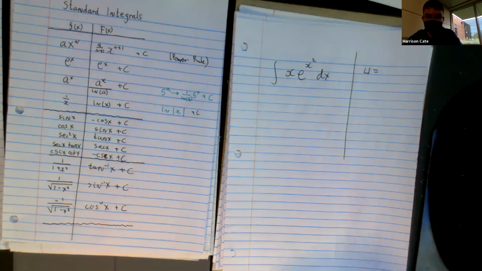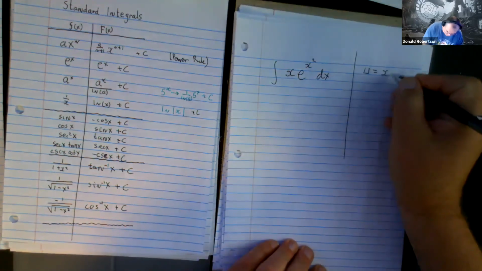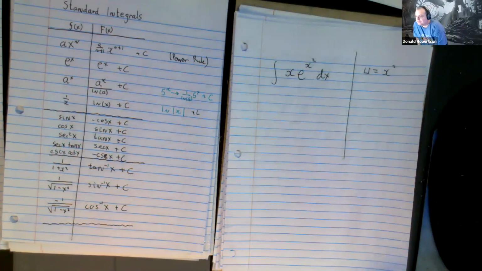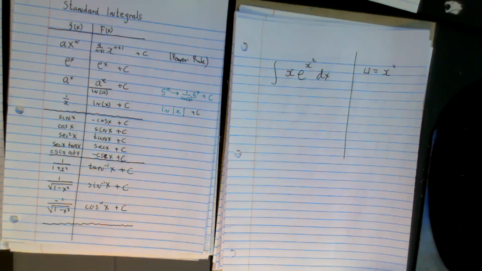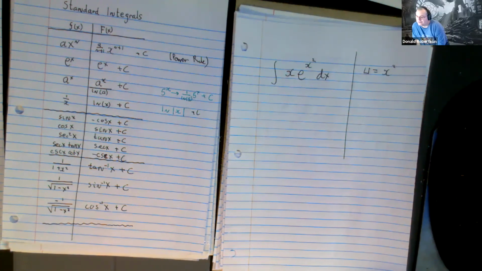Would it be x squared? I would. Yeah. Why wouldn't I pick x, just for the argument's sake? Why is x a pretty useless substitution? Because you're just swapping the name of x itself. You're not changing anything about the formula. Yeah, doesn't help, right? You end up with the same guy you started.